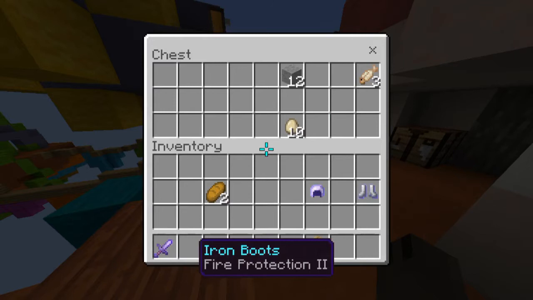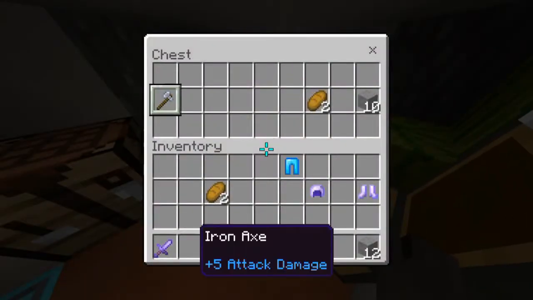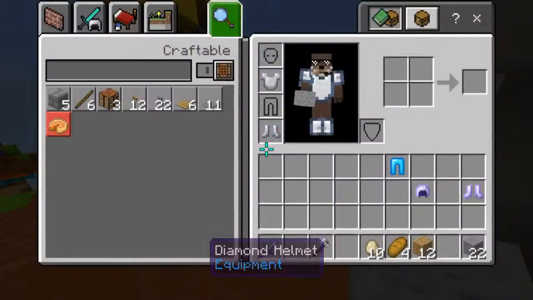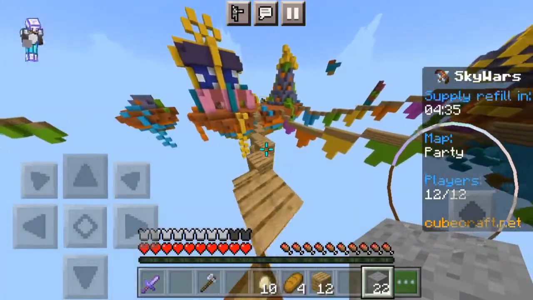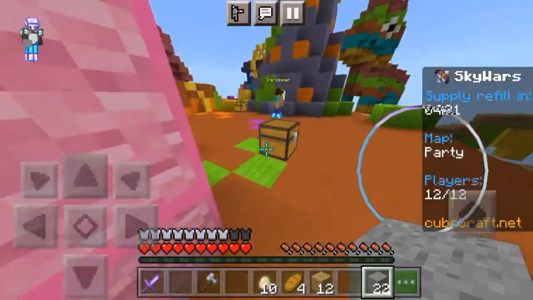Okay. Also, there is an overpowered map where it's kind of hard to explain. You get better items, but you can't vote for it. You can vote for it, but you have to have a special rank. You have to pay money and stuff. I don't know. Anyway.